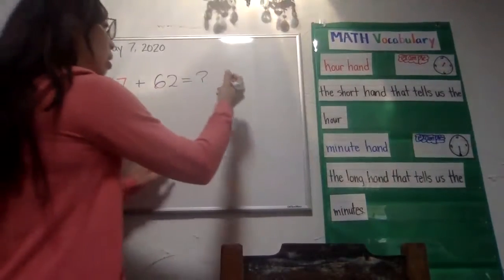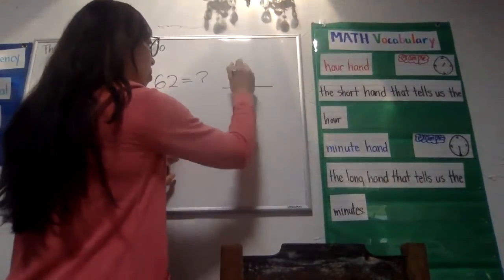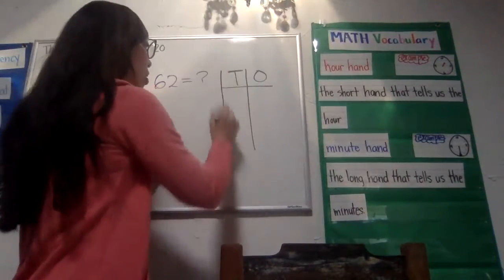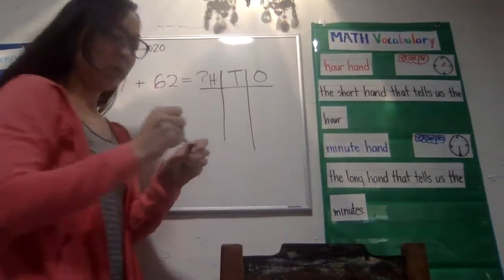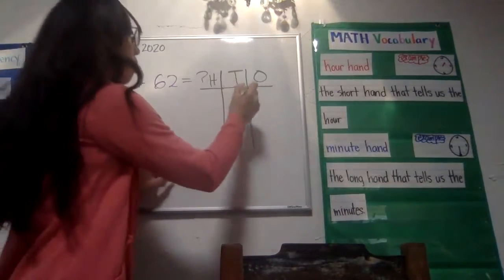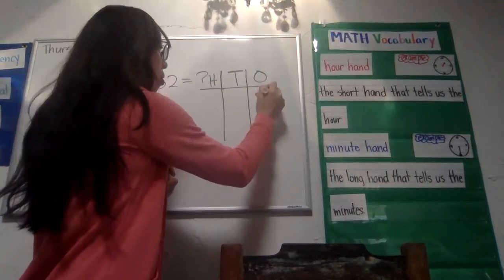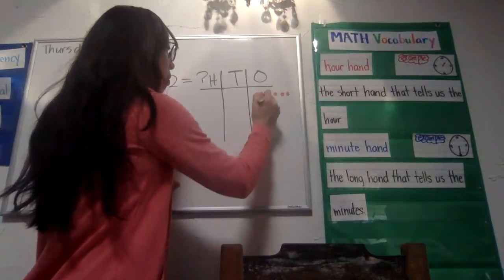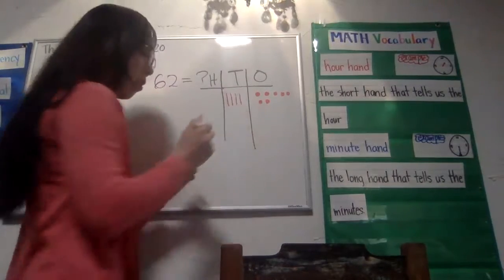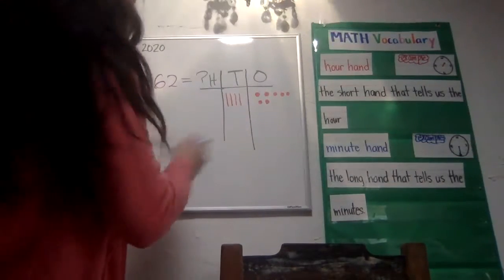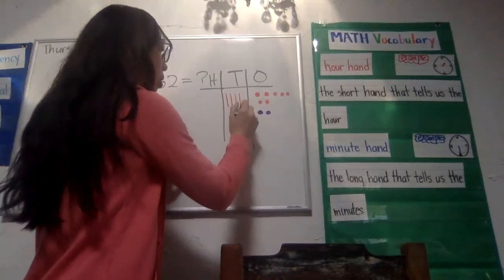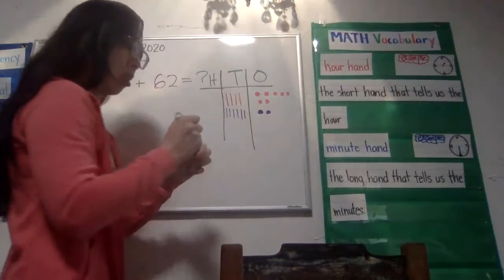You know that we have been taking time to draw a place value chart and really showing what we know. Today I'm going to add a hundreds place because we're going to be regrouping some tens. So I'll start with my 47 in my ones place. So 2, 3, 4, 5, 6, 7, and then my four tens. 1, 2, 3, 4. Okay, then I'm going to add my 62, 2 ones, and 1, 2, 3, 4, 5, 6 tens.